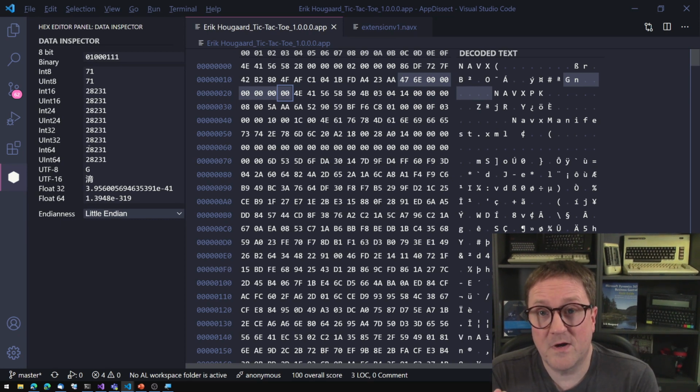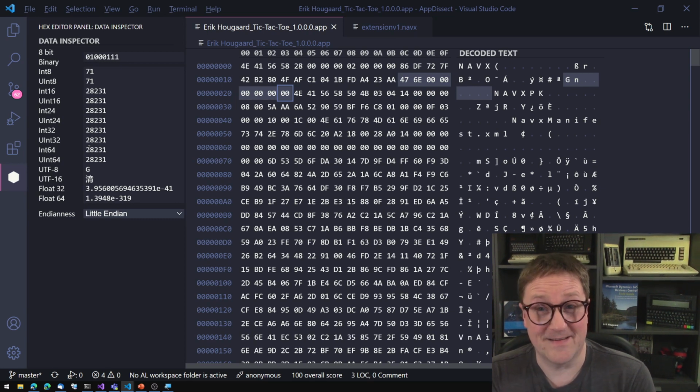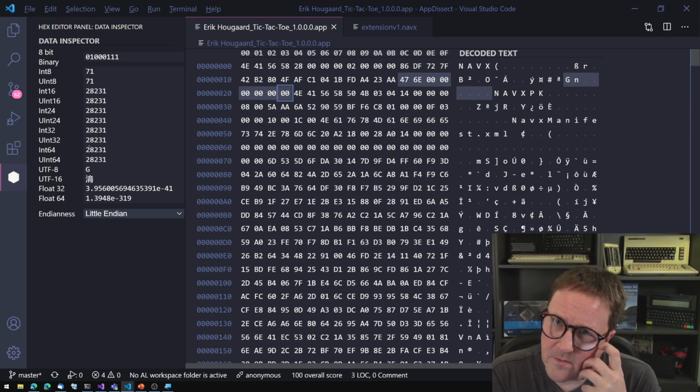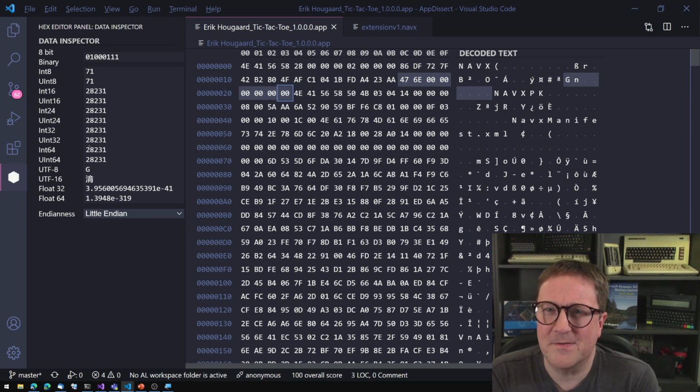So they're prepared to have 4 billion versions of extensions, frameworks, but they're also prepared to have extensions that are more than 4 gigabytes in size, which is interesting. Maybe we need to test that out at some point, see if we can create the world's biggest extension and see how we can break nav with that.